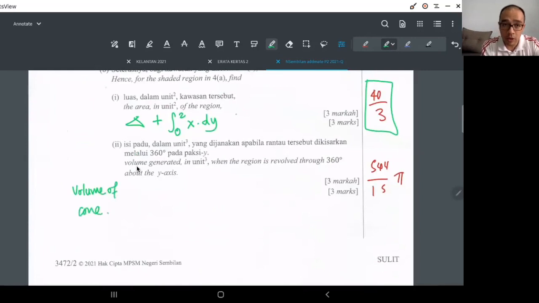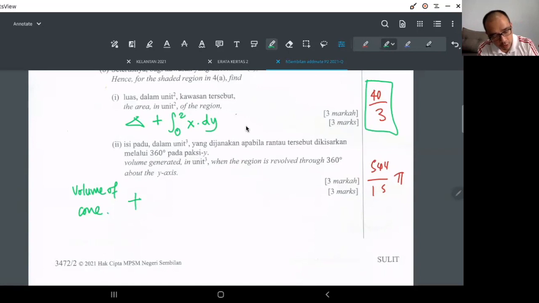I hope that at this point, you also realize that things like volume, area, surface area, all these things will not be given. You are expected to know this by heart. So volume of cone, volume of sphere, volume of pyramid, volume of cylinder, all these things are not given to you. If you don't know it, that's it. Nobody can help you, only yourself.